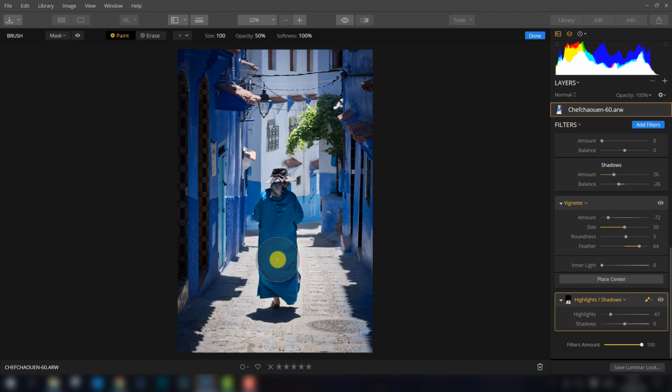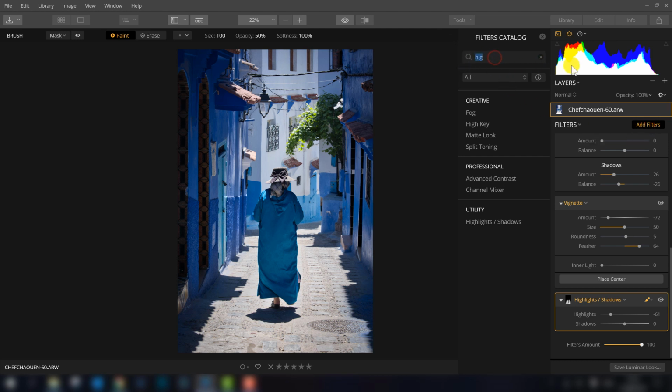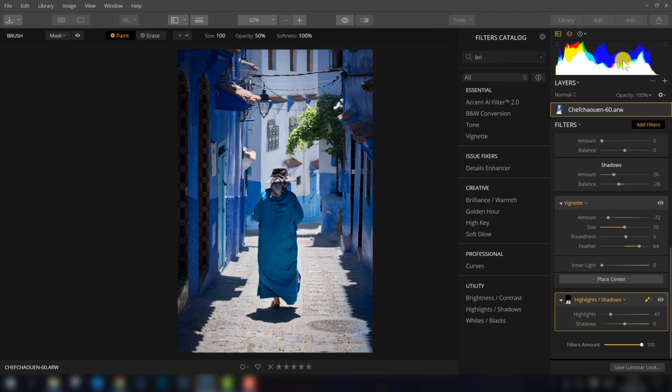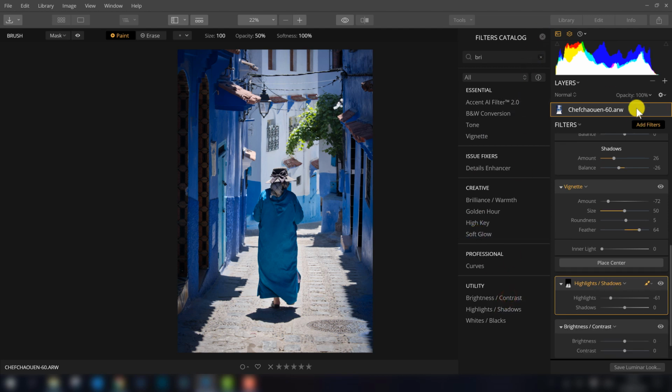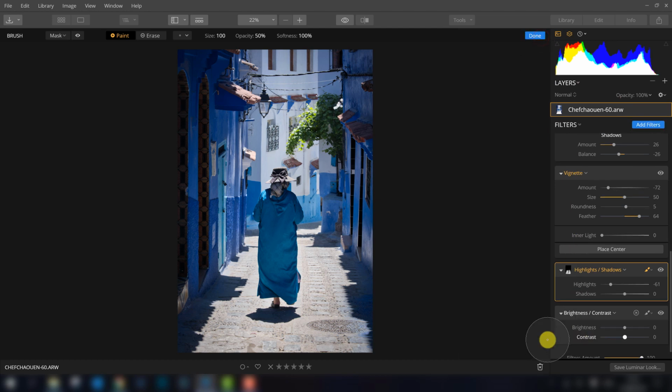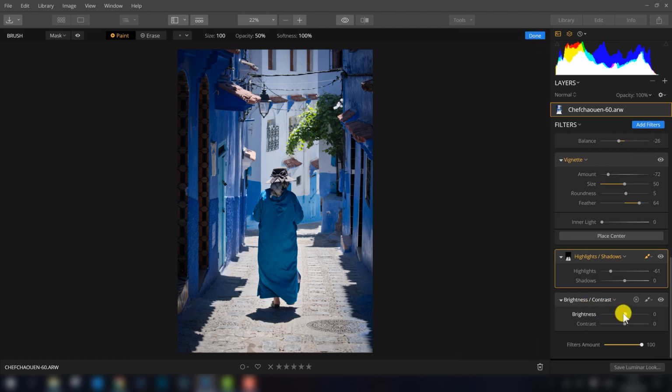Let's do another trick to make sure the lady pops out even better. I add another filter. This time I go for the brightness filter, brightness and contrast, and there are other filters you can apply to get the same or similar results, but in this video I will use the brightness and contrast filter. I increase the brightness. Again, I don't look at the whole photo, I only look at the lady. So I think the exposure here in the dress of the lady is really nice.